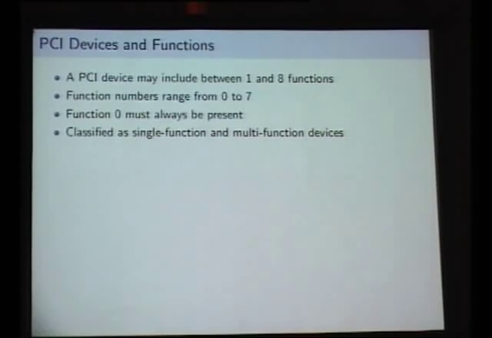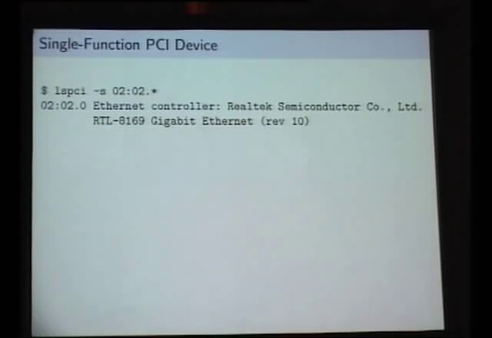So a PCI device is comprised of PCI functions. This is the lowest unit. A PCI device may have one function, or it may have up to seven. And on a usual system, you'll have a bit of a mixture of both. The thing that's most important about this function versus device thing is a device must always have function zero. And we're going to see that during the course of this talk, this is going to crop up a few times, that function zero is a bit special.